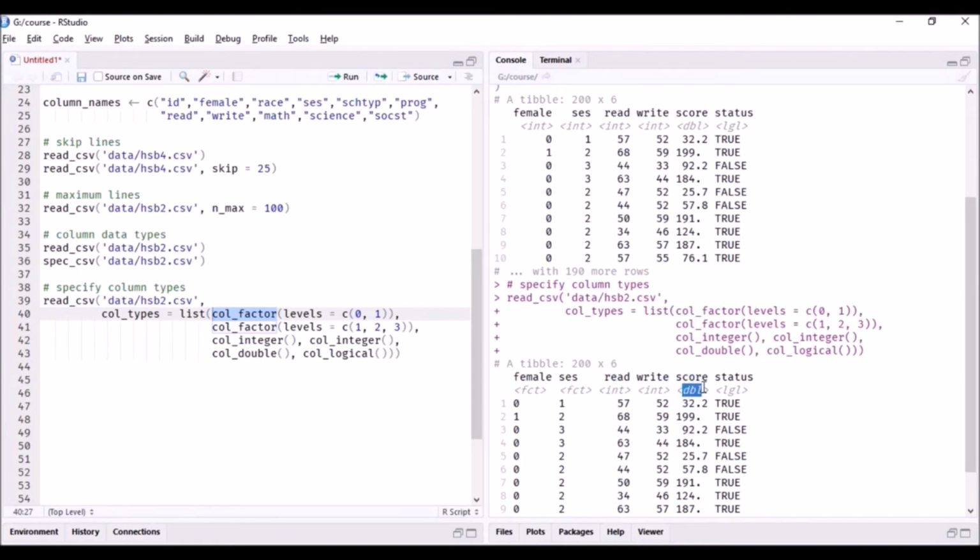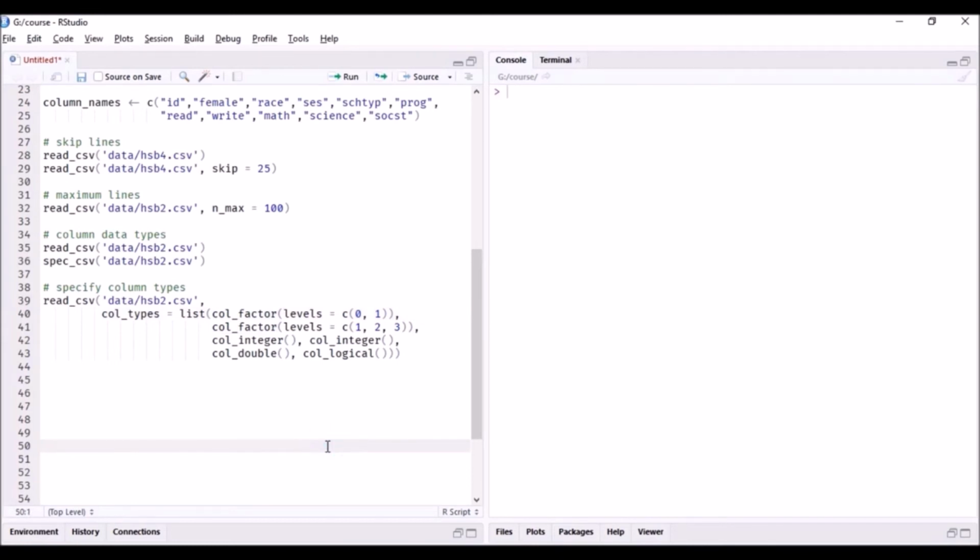Then for score we specified double because it has decimal values, and for status, which has true and false, we have used col_logical. So whenever you're reading the data set, use spec_csv to see if the reader is able to properly determine the data types for each column. If it is not able to do it, then use the col_types argument.